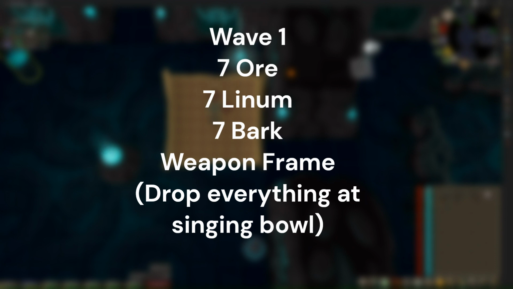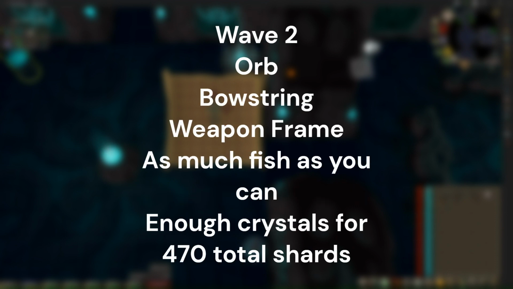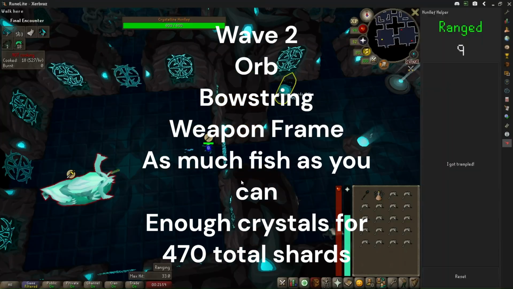You're going to drop everything at the singing bowl, all of that stuff that you got from wave 1, and then you're going to go out and try and get an inventory of fish along with 1 more weapon frame and the crystallized orb and the crystallized bowstring, so that way you can make 2 perfected weapons. And along the way, you're going to be killing both that dragon and the dark beast, and then you're going to be killing the unicorns and the scorpions. So you're just going to gather the crystal shards as you go. Those will kind of just rack up. You don't really necessarily have to worry about stressing about getting those.